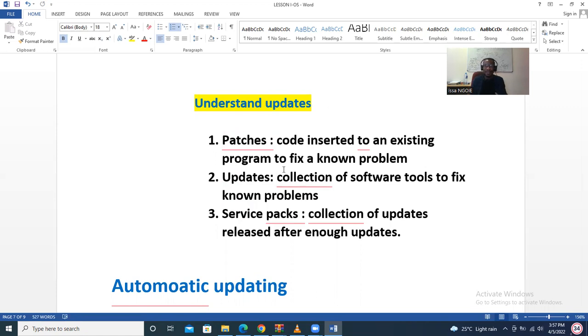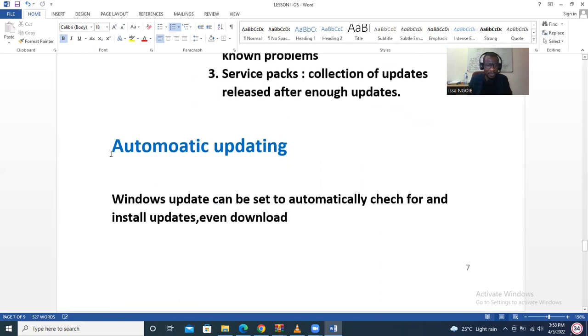So those Microsoft guys or Linux guys, they can take a set of all the updates and put them in a single program that we call a service pack. So a service pack means a set of many updates, right?